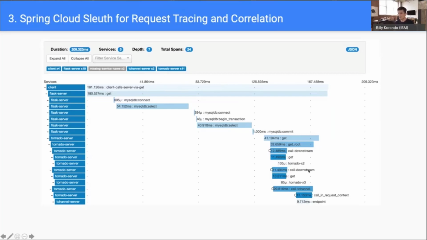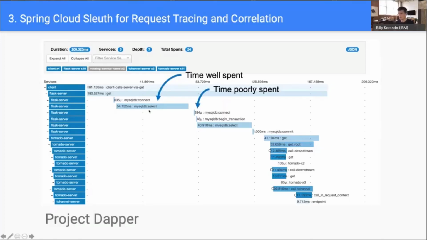And what's important here is it can help you know where to spend your time on optimization. If you were to look at this request in just the logs, you would see, oh, it's making a lot of connections. I think it's 2, or 3. Let's just say it was calling MySQL DB connect a bunch of times. But if you look at these requests, it's only taking 605 microseconds to connect to MySQL.